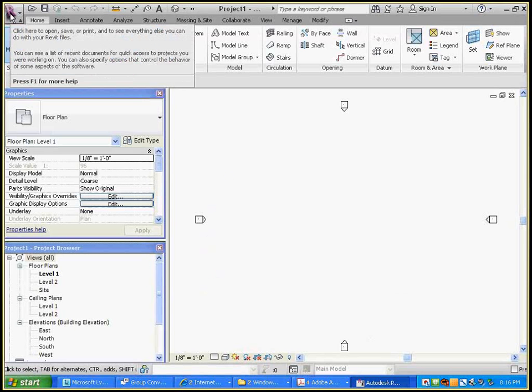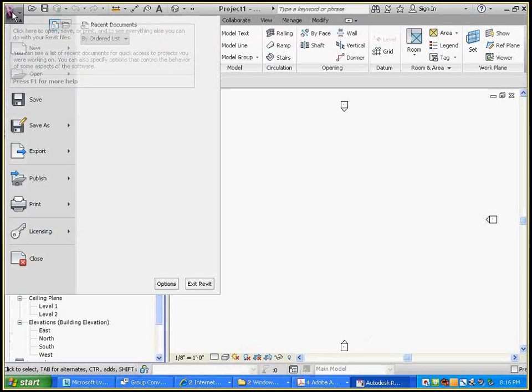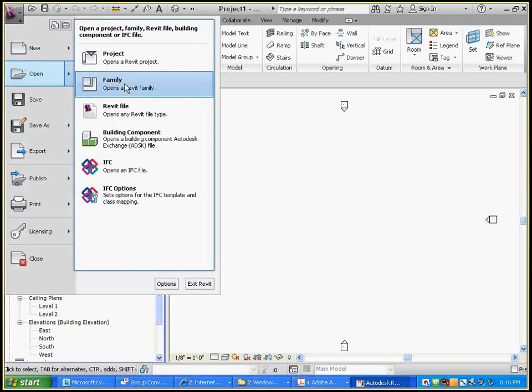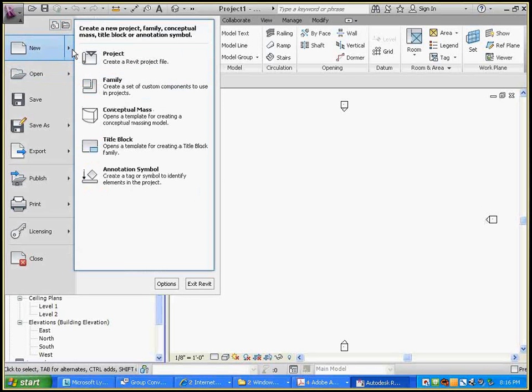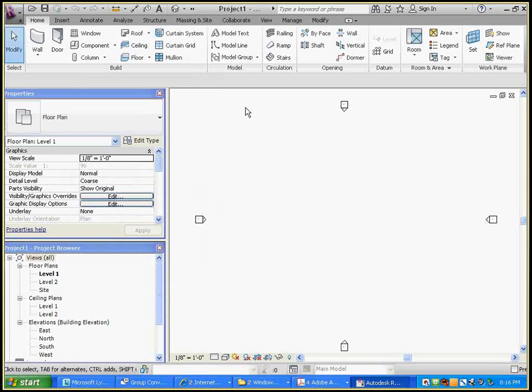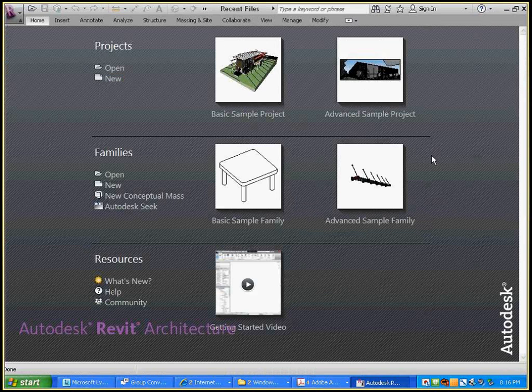Or sometimes I say, oh, let's do file open, but the file dialog is really purple R and then open project or open family or something like that, or new project, new family. And again, if you close whatever windows you have open, it's going to revert back to this recent files screen. But again, you always have that application menu. You just lose a lot of the other controls when you don't have an actual project file or a family file open.